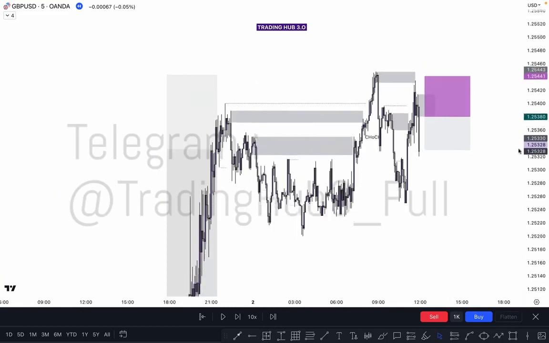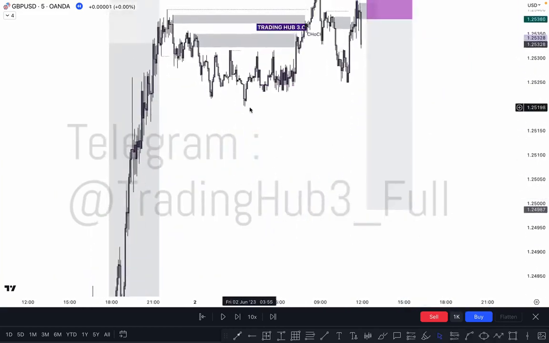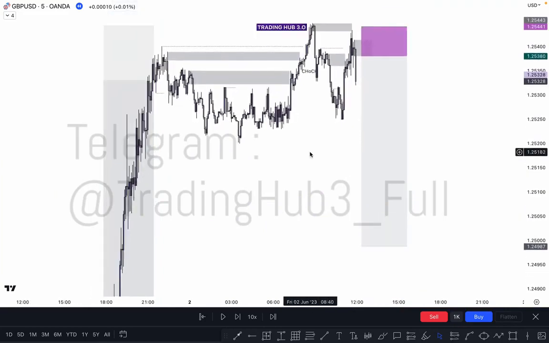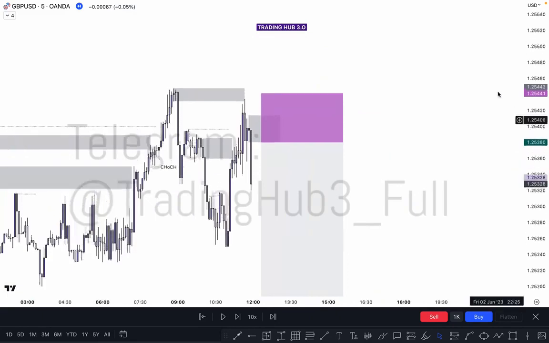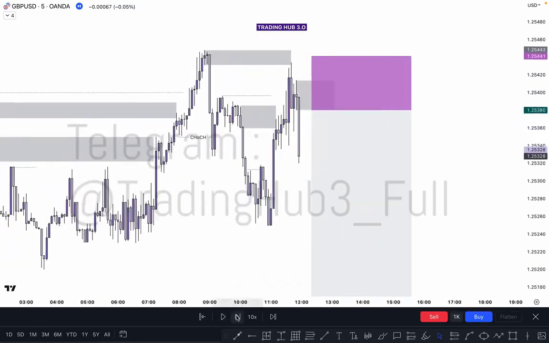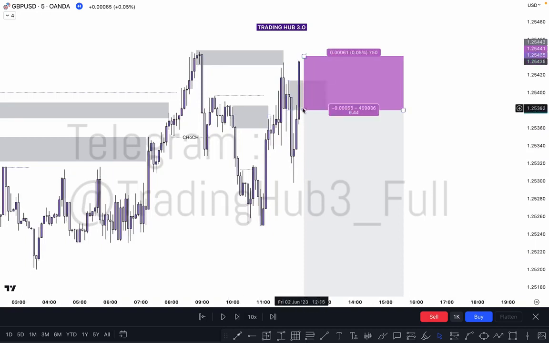And where is our target? Our target, the H1 higher time frame inducement, as our at least target, right? So you have to check them, okay? I will show you later, but first of all you have to focus on the 5-minute structure as well. Now let's see what happened next after this one, okay? Price mitigates this one, right? And your stop loss above it, okay, in this case.